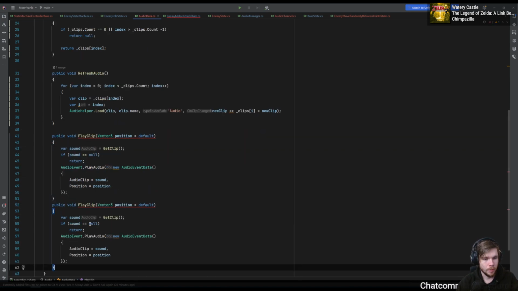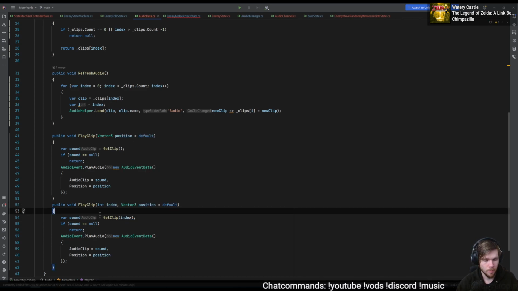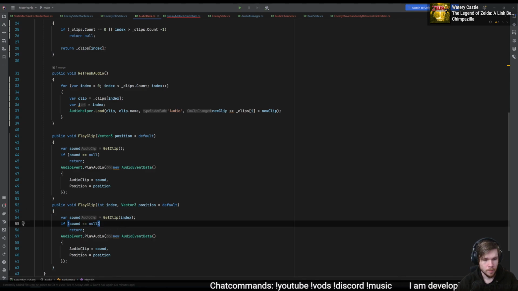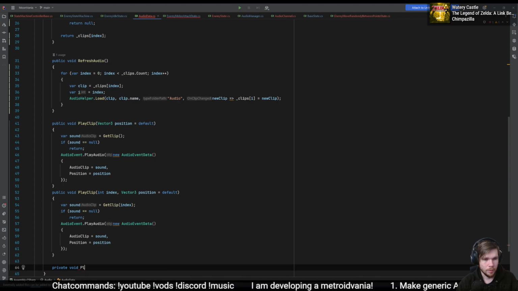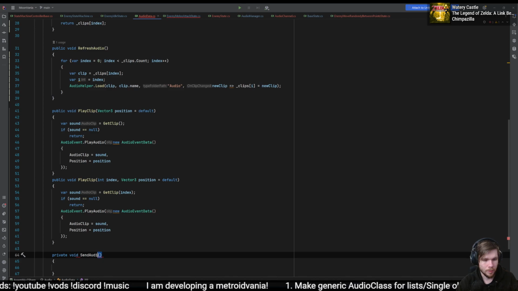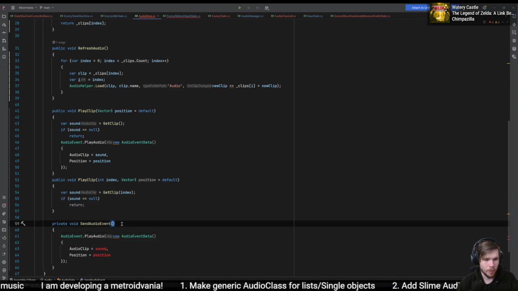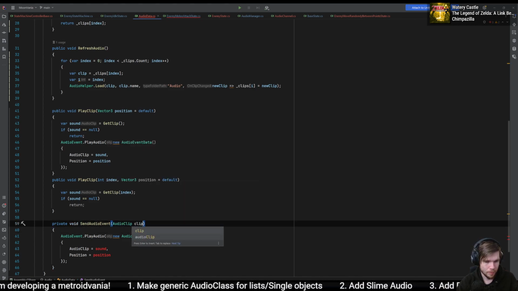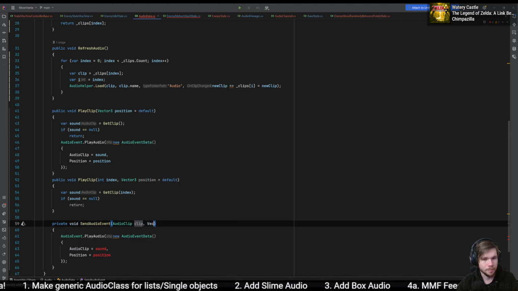Let's also do another one of these with an index. Then we do a private void play audio or send audio events, where we can put this, and then we take in the audio clip, and then we take in the vector 3 position as well.